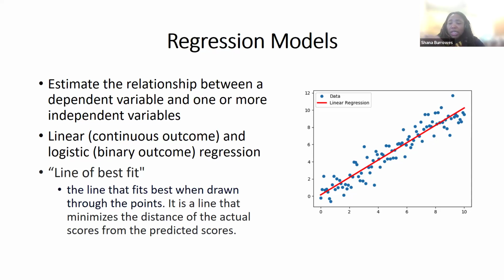And all your regression line is, is a line of best fit. So think back to the beginning when we were talking about error. What your line does is, when you draw it through all of the points of your data, it minimizes the distance between your predicted outcome and the actual outcome. So you're trying your best to reduce error in your model with your line of best fit.